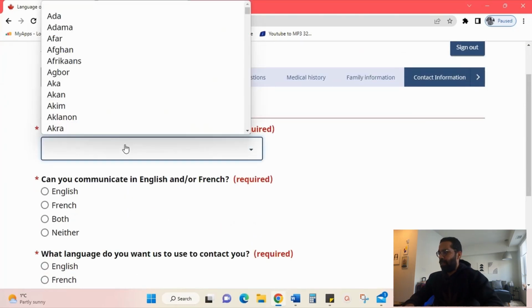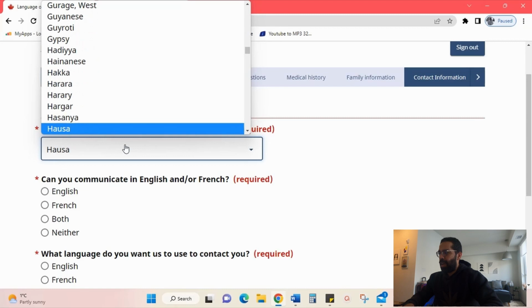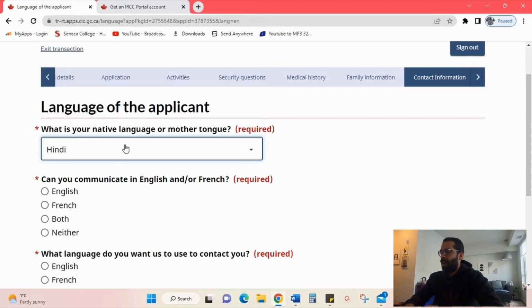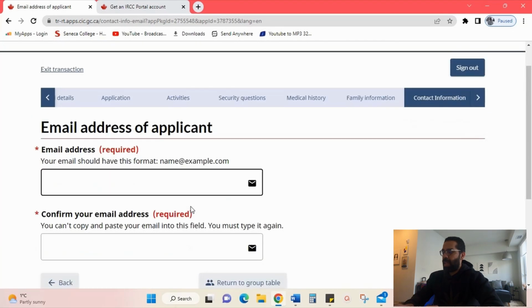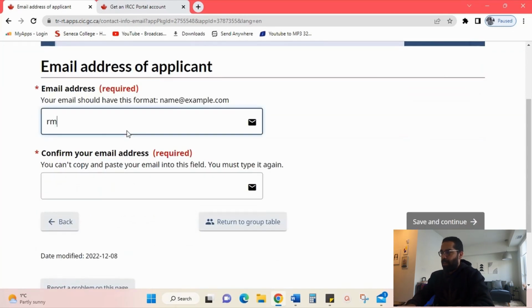What is your native language? You can put your native language as, if you are from India, Hindi. Can you communicate in English and or French? You can put English. What language do you want us to contact you in? English. Save and continue. Email address. So if you are inviting your parents, you will put your email address.